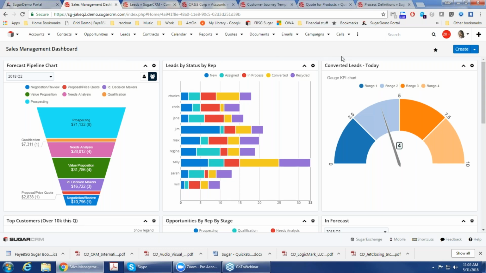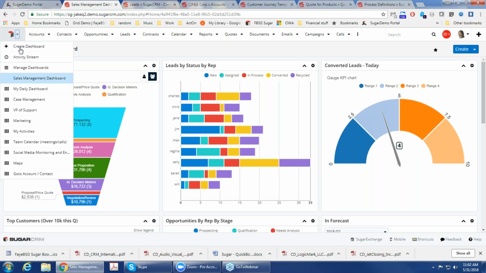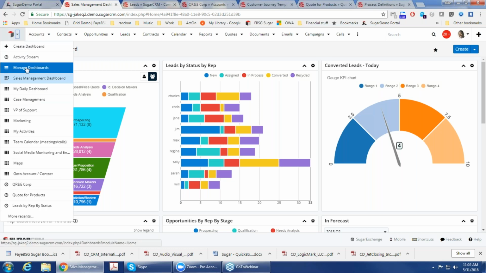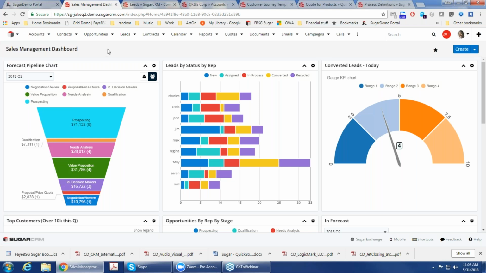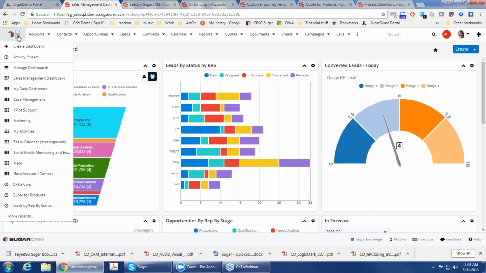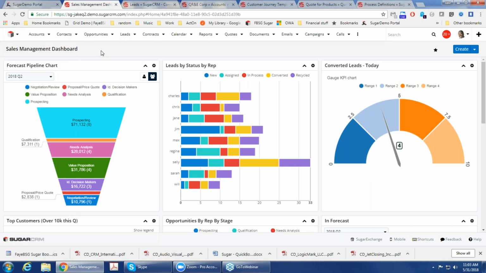Got it. So this is the dashboard component of Sugar. In one of the more recent versions, I believe it was 7.10, what they've added is a dashboard manager. This allows you to create dashboards and assign them to particular people or teams or roles. So you can set up a specific dashboard for them, and then they can favorite it or default it, and then it will automatically go in as their default dashboard. That's one of the newer features with Sugar. Before, you would have to log into that individual user's dashboard and create it manually. That's a pretty cool new feature.